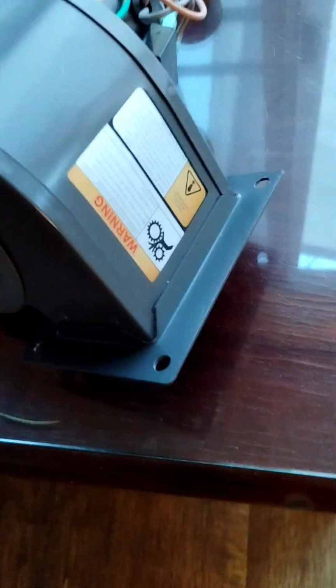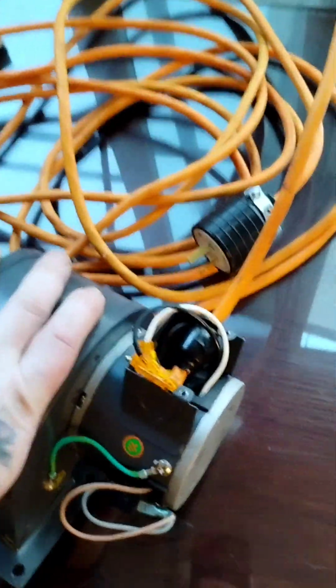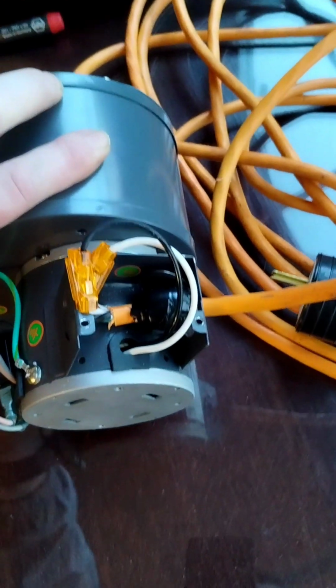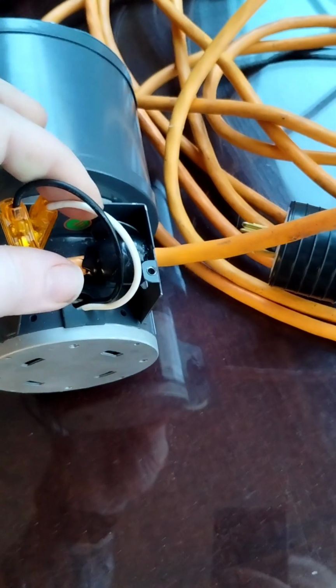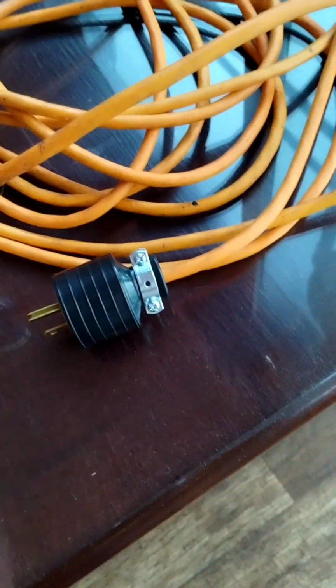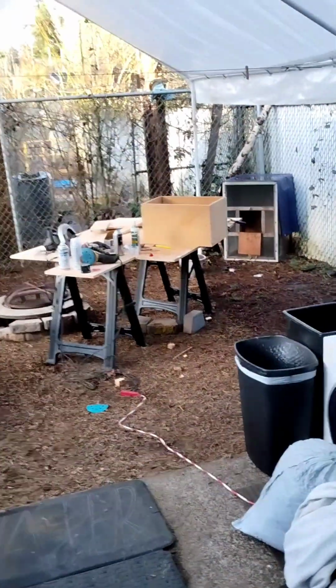This is the blower fan that I got for 80 bucks off Amazon. You have to wire a plug-in yourself. I just cut an extension cord, and it's pretty self-explanatory. Black goes to black, white goes to white, and then there's a ground. I tested it, it works. Now I'm gonna cut a hole in the top of the box and install it.